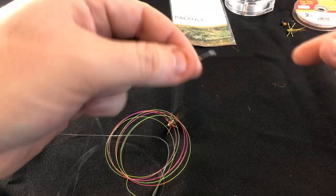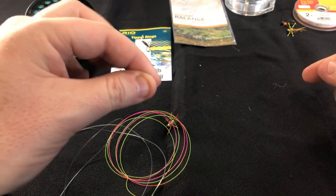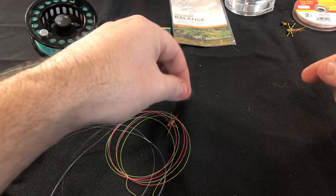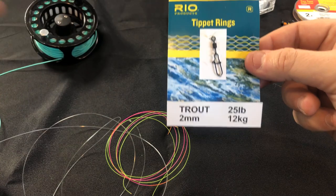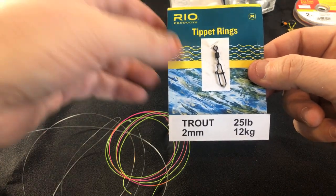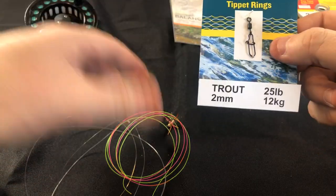Then at the end here is a tippet ring. I went ahead and tied this on ahead of time because they're a pain in the butt to tie on, and I'm just going to show you real quick what that looks like. So you grab the tippet rings here. These are 2 millimeter ones, and the trick when you're going to tie it on is to leave it on this. So go ahead and get your line.